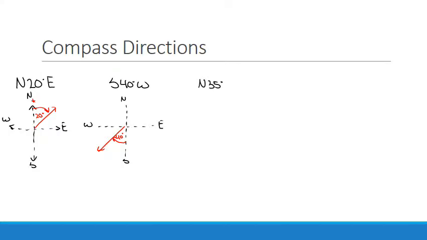North, 35 degrees west. Directional lines. You're going to see me draw these in the problems as well. I think they're just easier. We're going to travel along the north line, and we're going to veer off into the west again. Oh, I forgot to put my little headings. North, south, east, west. And it's going to veer off into the west, and we are veering 35 degrees off of that north line.